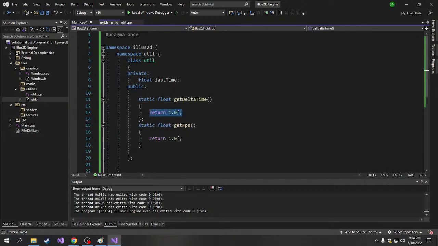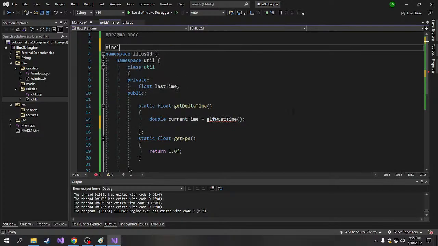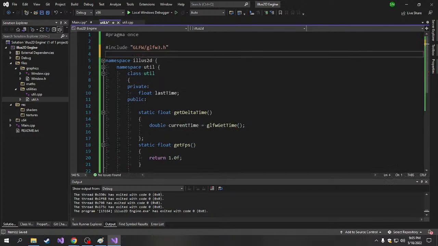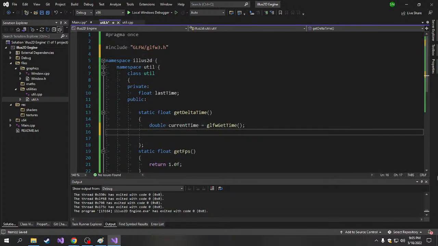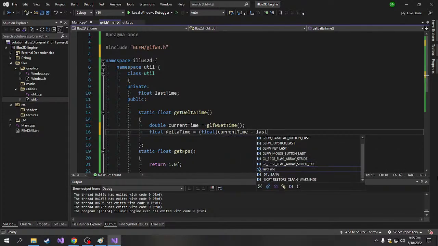In get delta time, we'll have another variable. I believe it has to be double, so double current time equals glfw get time. It's going to include glfw. Then delta time is float current time minus last time.